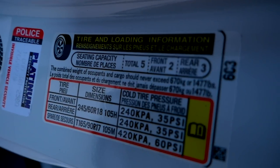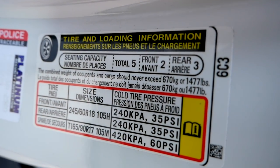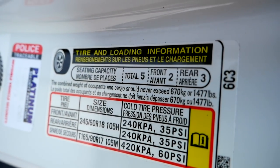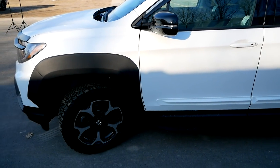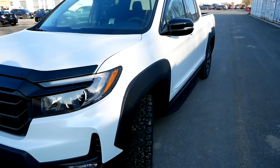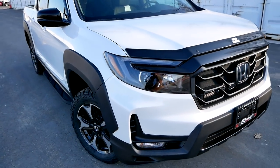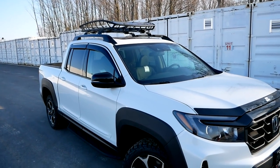They just tried to make it look better on the outside. Another thing we talk about a lot on the channel is payload, so let's take a look at what the Ridgeline has on its door jamb sticker: 1,477 pounds. That's better than some of the half-tons we've tested recently, and being nearly 1,500 pounds for this mid-sizer is pretty impressive. When it comes to towing, this truck still maxes out at 5,000 pounds — so you're not hauling any massive trailers — but that cargo capacity is pretty dang good.